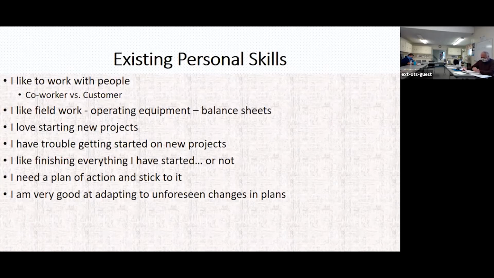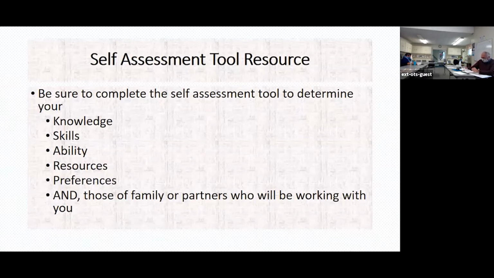The self-assessment tool is in your documents in the workbook. You just need to go through and look at all those. You have to do a very honest self-assessment, and sometimes having someone with you, a good friend or spouse, sitting down with you and helping you work through those steps, because you may not have a clear idea of what you're good at or what you need to work on. And again, assessing your resources. These tools are in the notebook. Just work through them, and I think those are the things that we want to be done by next week if you can.